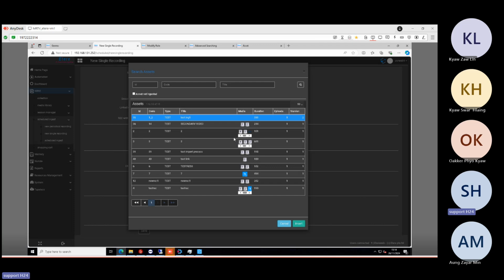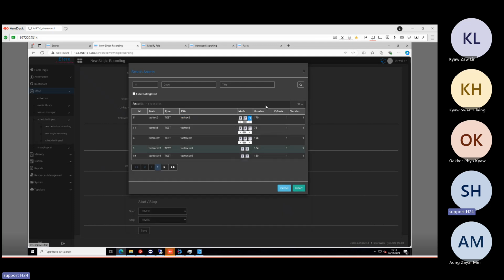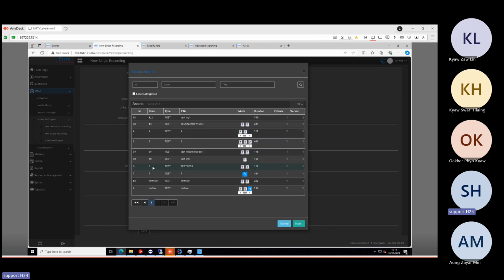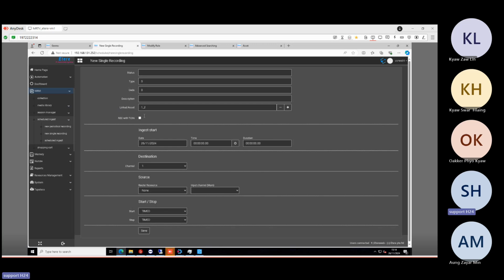Usually we should set an empty asset, so we are not going to replace any of the media already existing in the asset. Any default workflow will manage the media as soon as it's been recorded. We can set which ingest channel we will use, depending on the configuration on main resource.